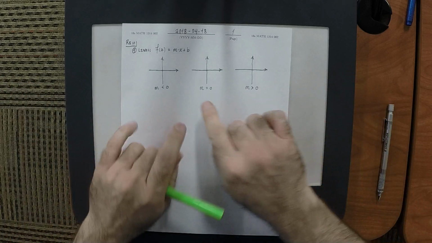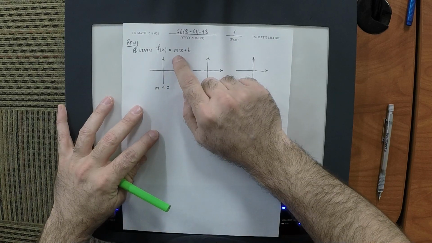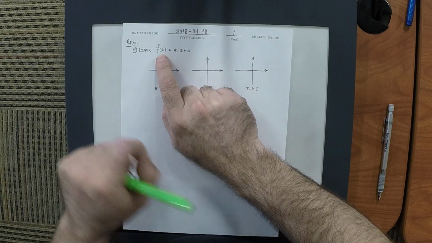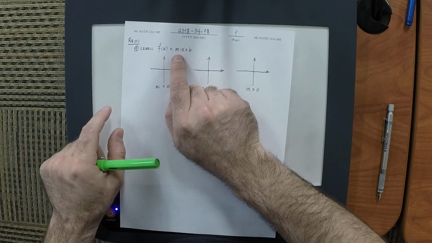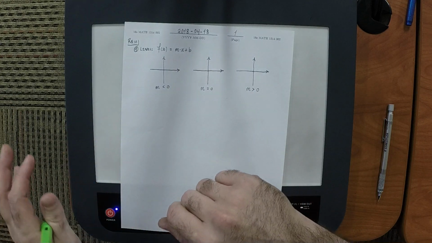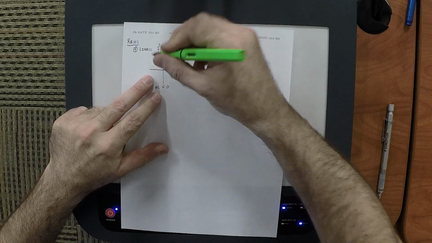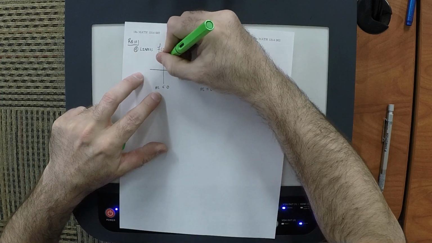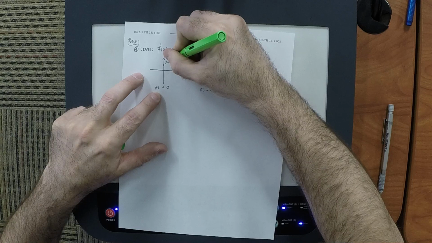Now in all cases, without regard to the value of m, if you input x equals 0 into the function, what comes out? B comes out, right? Which is to say that it doesn't matter what m is. If you input x is 0, you're going to do m times 0, so that's 0, and then add b, so that's b. So all of them output b at 0. For example, in this case, we'll have x is 0 and y is b. So 0, b.